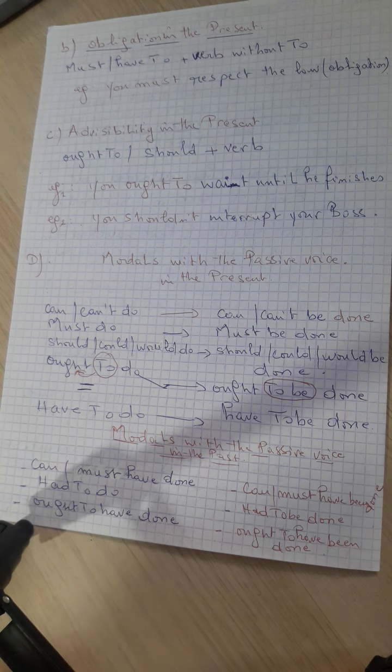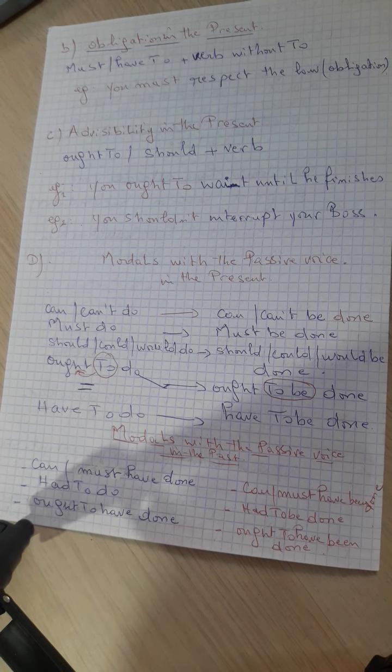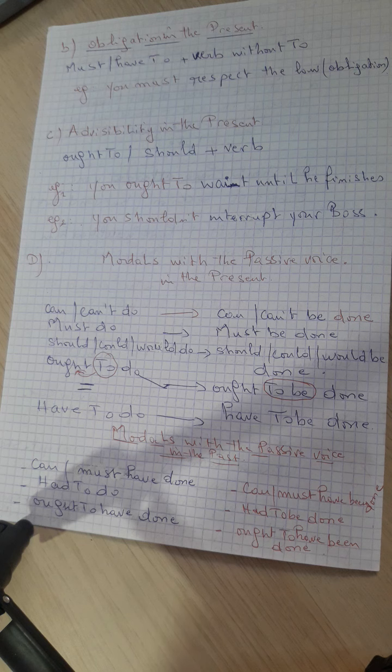Okay, but when it comes to ought to and have to, we don't have only the be. Since we have the to that goes with the modal verb, we are going to attach it to the be and it becomes to be. So here, as I circle it in the example, you ought to do your exercise: your exercise ought to be done. So remember, 2 exceptions, ought to and have to. We don't use only the be, but the whole form of the verb, to be. You have to do your homework: your homework has to be done. Okay, so this is for the modals in the present.